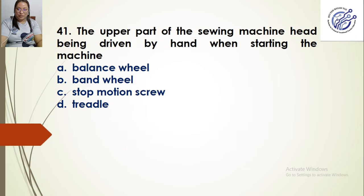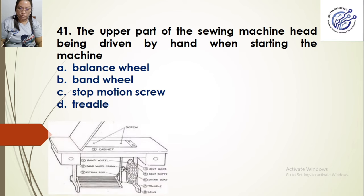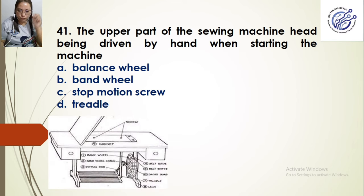So, number 41, the upper part of the sewing machine head being driven by hand when starting the machine. Ano daw po yung part ng ating machine head na drini-driven ng ating hands para mapa-andar po natin yung ating machine. So, let's see. Yung bandwell po natin, ito po yung bandwell na sinasabi po natin. Yan po ay ating bandwell.